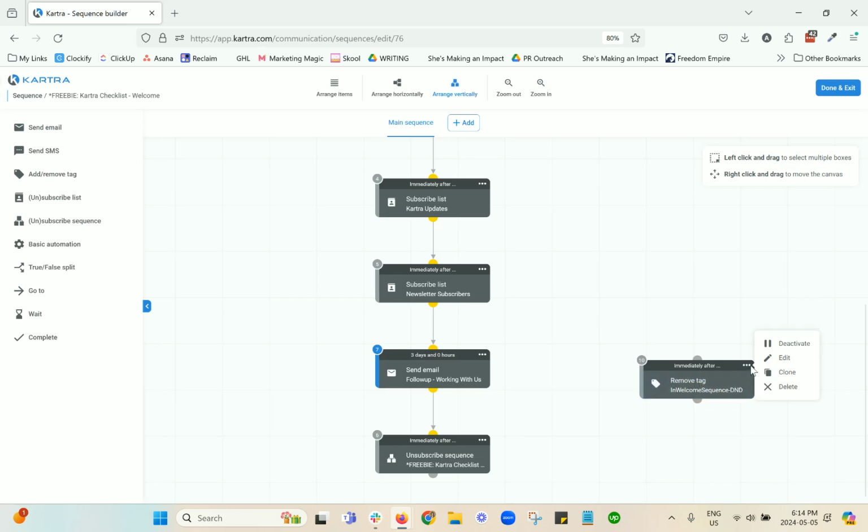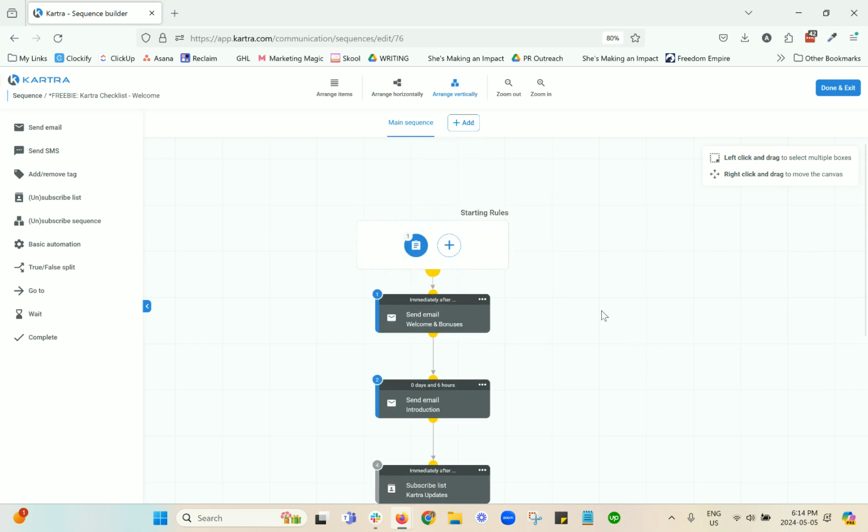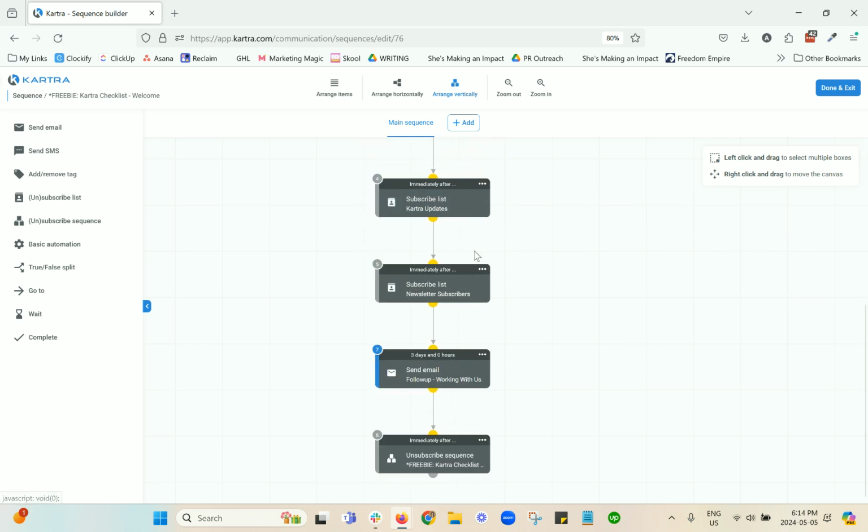And so what you can do with this, it's really helpful to control communication that you're sending while somebody is in a nurture sequence like that. If they have that tag, you know that they're currently progressing through a sequence that you've intentionally put together to take them on a specific kind of journey through getting to know you and getting their freebie and all of that.